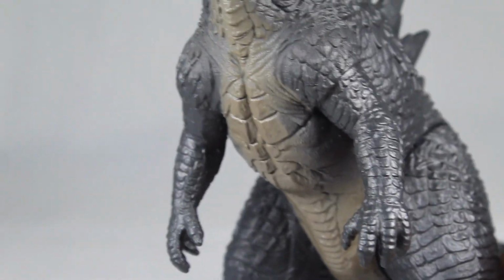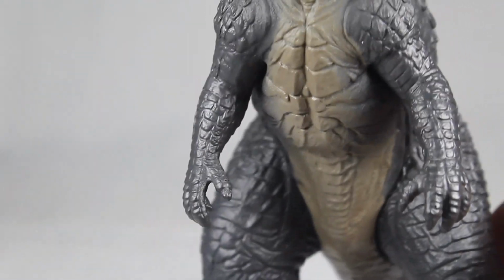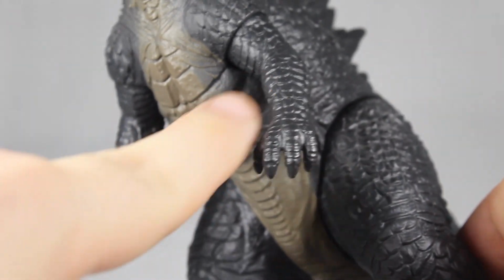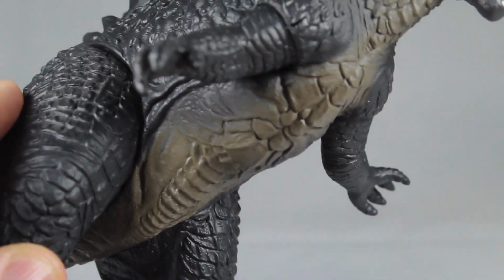Only with this guy, the brown isn't as bright as it was on the 12-inch figure. It's got a little bit more of a fade to it, in some places more than others, like right there. That just looks kind of silly. But then again, that's present on both sides, so I guess it was intentional.